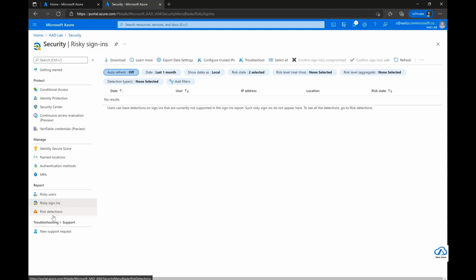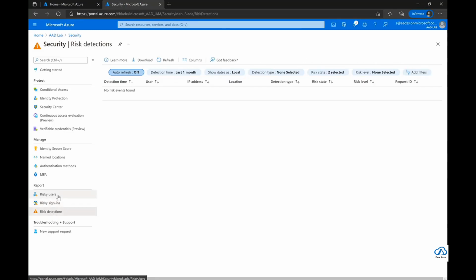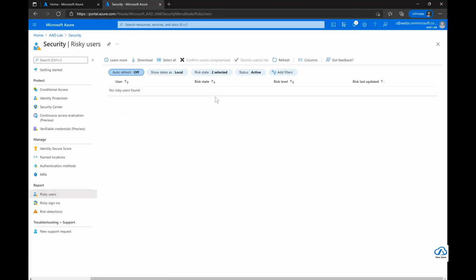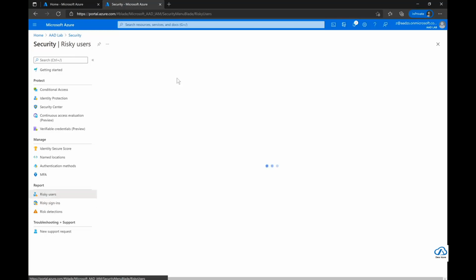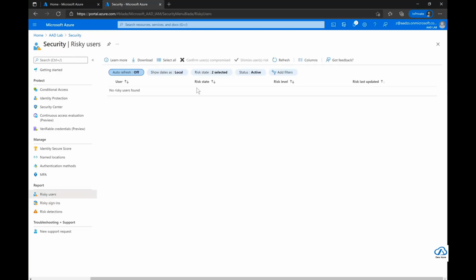From a risk detection perspective, you will also see similar information. Users will be classified based on their risk, like confirmed compromised or at risk. Essentially, this is what tells you that you see multiple risky sign-ins and a user could be at risk. As it states, it could be at risk or it could be confirmed compromised. When you see the table here, it will tell you exactly what the risk state and the risk level of this user is. That's why this is extremely important from an organization perspective.